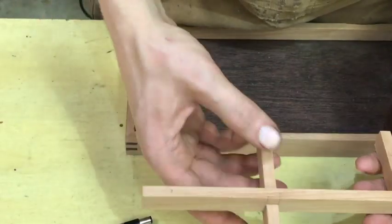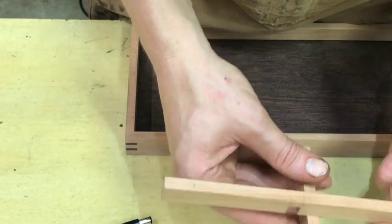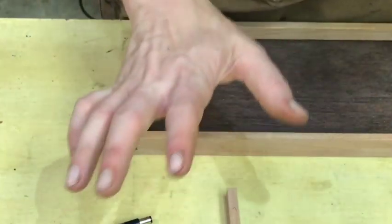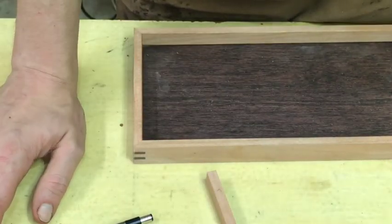If you try to do these individually and you are off on this by a little bit, one may be more forward than the other, and that will make it real hard to get in there. So that's my only suggestion, is to do the flip on these. I'll show a second or two of it here.